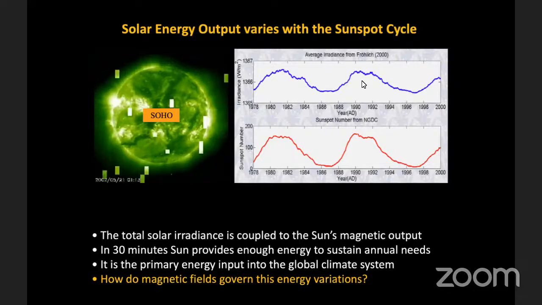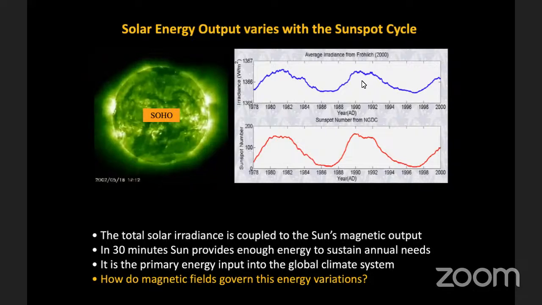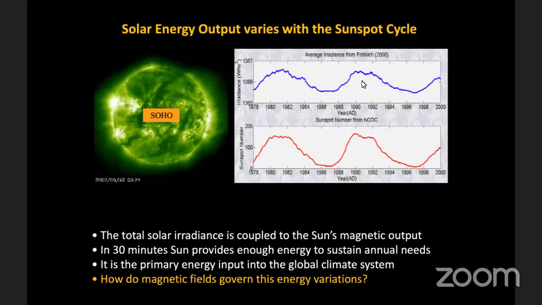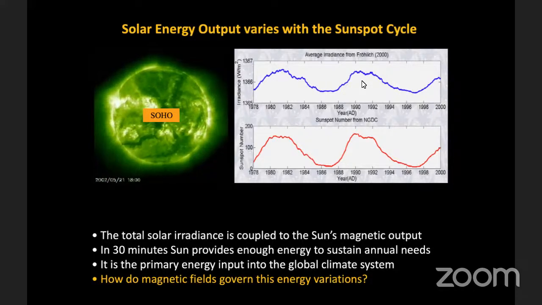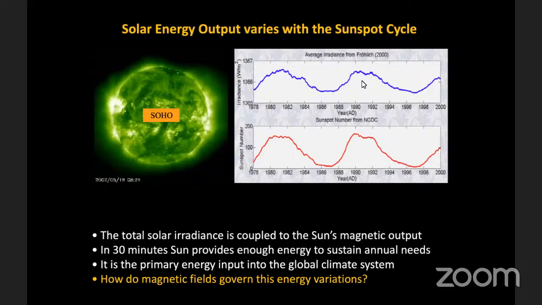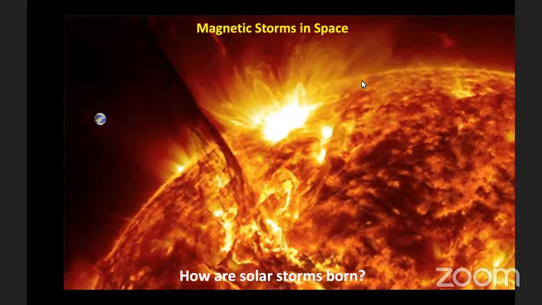What we now realize is that this is the flux integrated over all wavelengths. But if we look at an individual spectral window, we will find that the influence is much more. For example, the UV flux is much more important for our climate. We know the ozone layer depletion, atmospheric disturbances, and all that also has a lot to do with UV. So near UV flux is now modeled to be very important for our climate. That's why in ISRO, again, I will come back and show you, we have the first near UV imager, which will look at this irradiance, the total solar output in near UV. So that's a long-term change. Of course, these are the short-term changes.